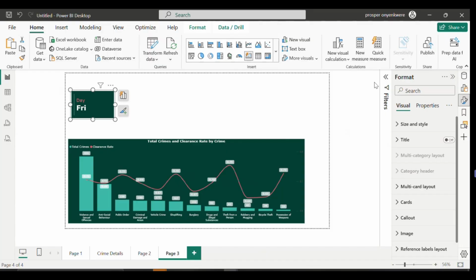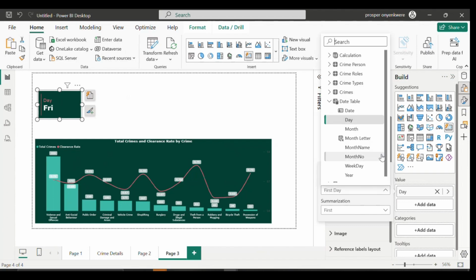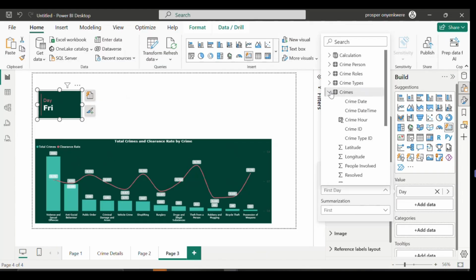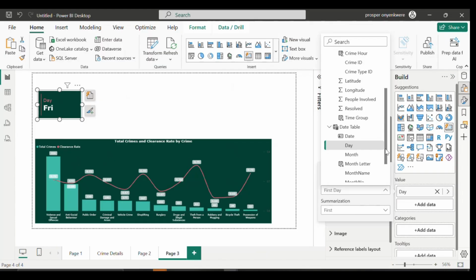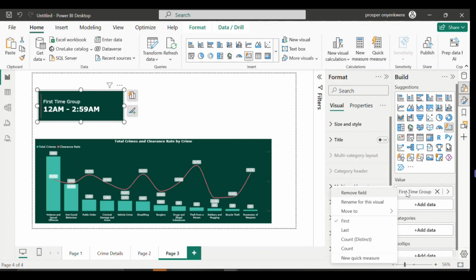What I want, I'm going to change this to time group. This now should be a time group. The time group is under crimes. So this is exactly what we are going to rename this as, time group. Okay, what other thing was there?